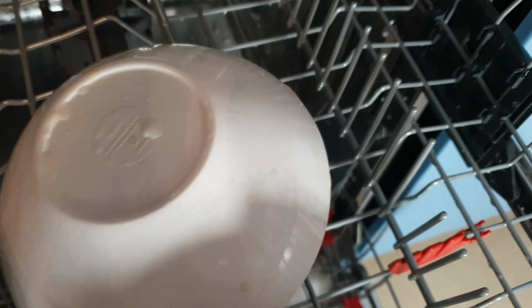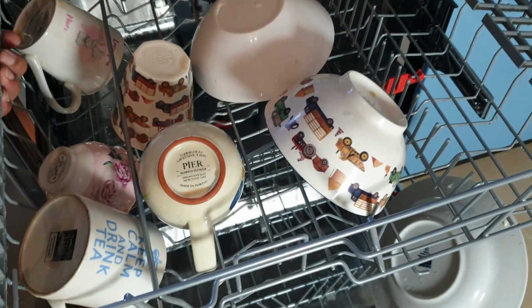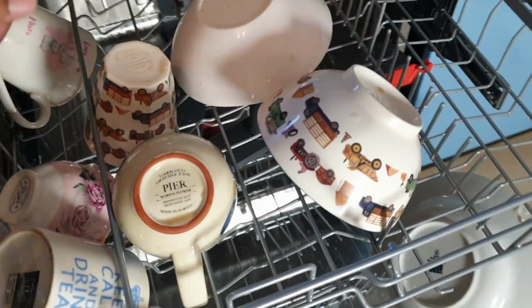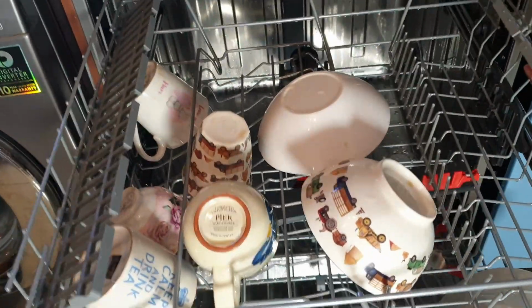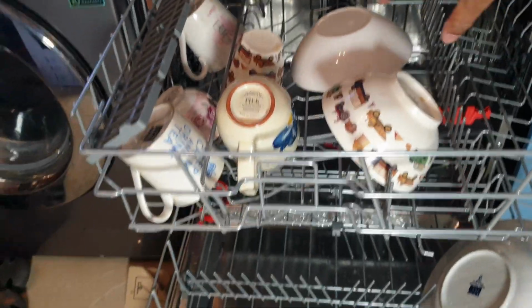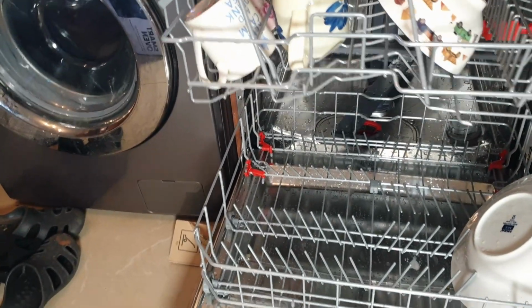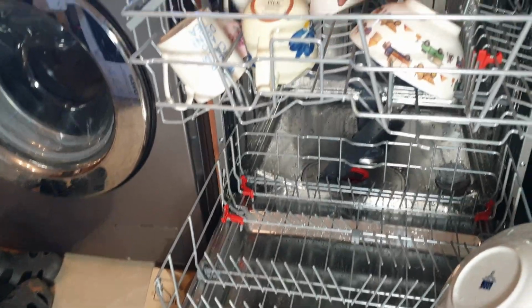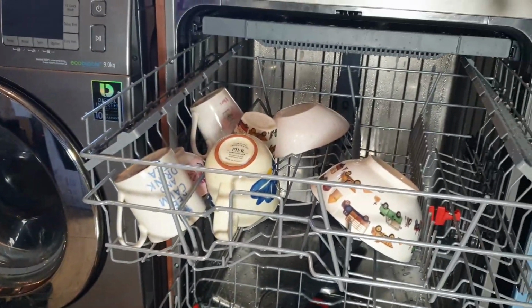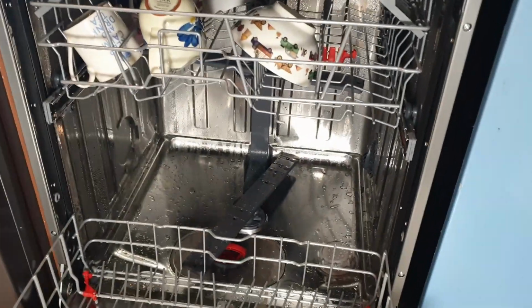This is the highest it's got. Actually, that's even better. So there you go, I raised it even more. And the way to lower it down, maybe. That's down. If I can show you on this side, maybe. Let's see. So that's low down. So if I was to raise it up by holding the middle, maybe. Let's see, have a look if I can get this. That's slightly higher. That's even higher. You can see I raised it up now, and it goes in just right. So you can have a bigger pot at the bottom, and that will do the job.